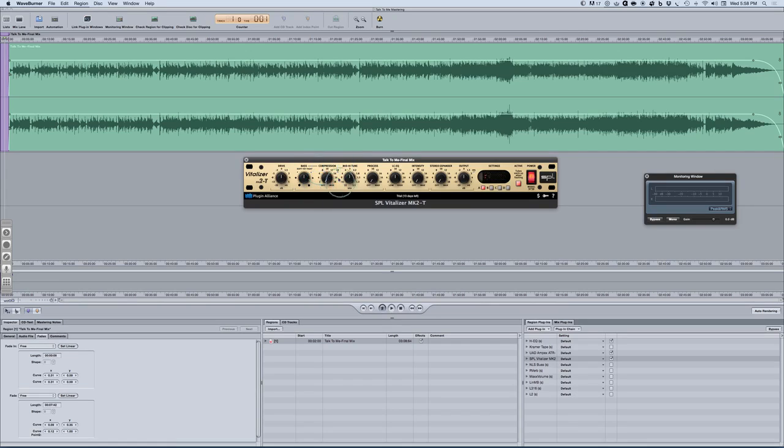Now, in the process of attenuating, depending upon where you set this, you may end up losing some intensity in the mid-range. And that's what the LC EQ here is for. The LC is an interesting thing because it's a passive coil filter.